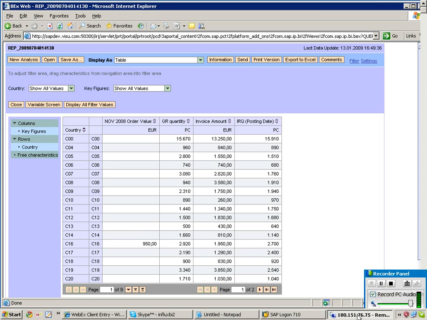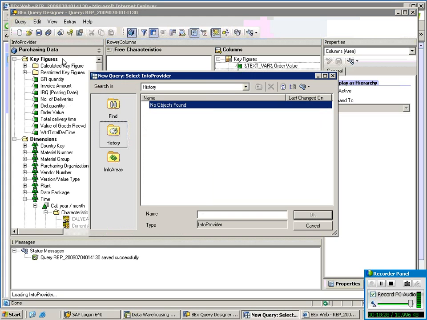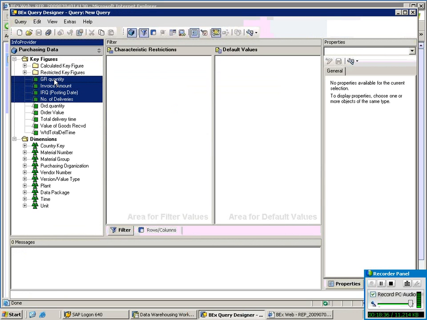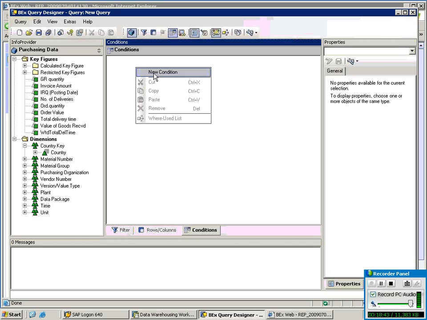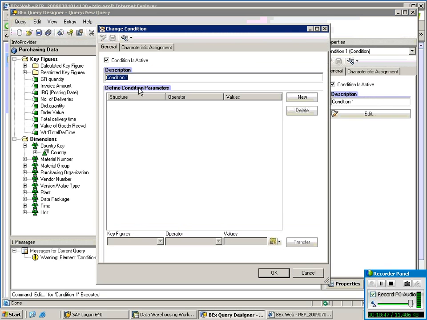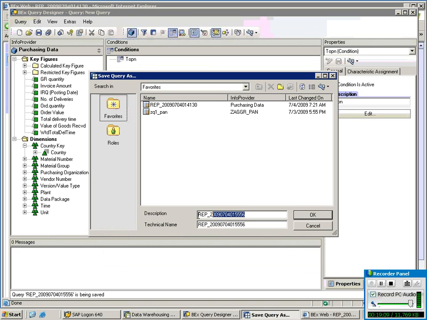That's what. So let me have a conditional query. First, I just want to design a conditional query. Go with new query, info area, purchasing. So you can just go with country, condition. What is that? You want to put up some condition, edit, top N condition. Go with new. The number of deliveries. Copy. I'm just going with static only. I told you dynamic values also. So cash with respect to country. Go with save the query. So I'm just going with top N standard query.